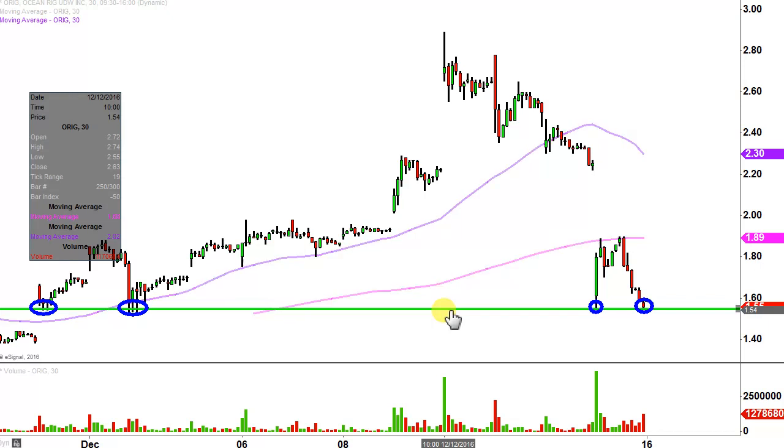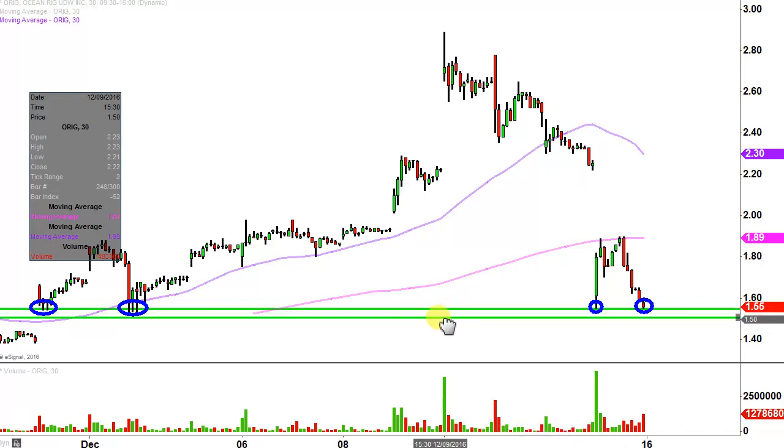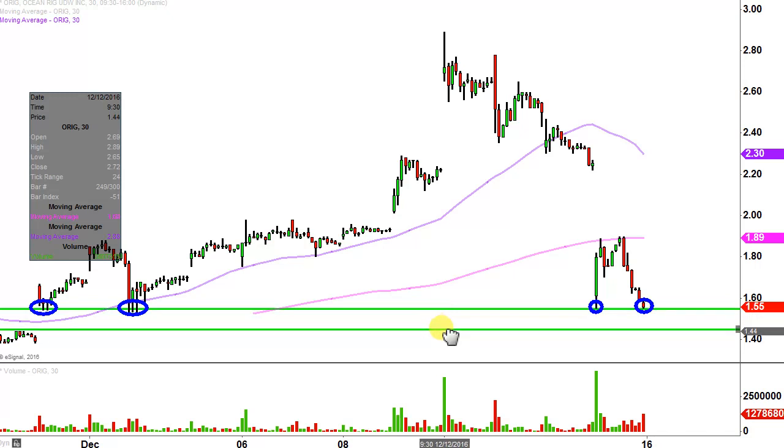So going forward, you definitely want to see that level continue to do what it did today and hold as support. In the event that level cannot hold as support, the next level of support would be down there around the $1.43 area. So those will be the two areas of support, the first one definitely being that $1.55 for the reasons we just discussed.